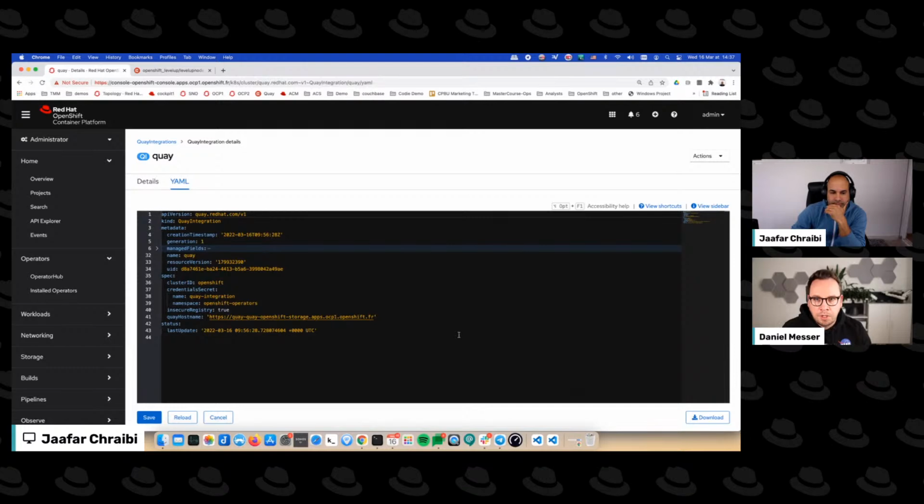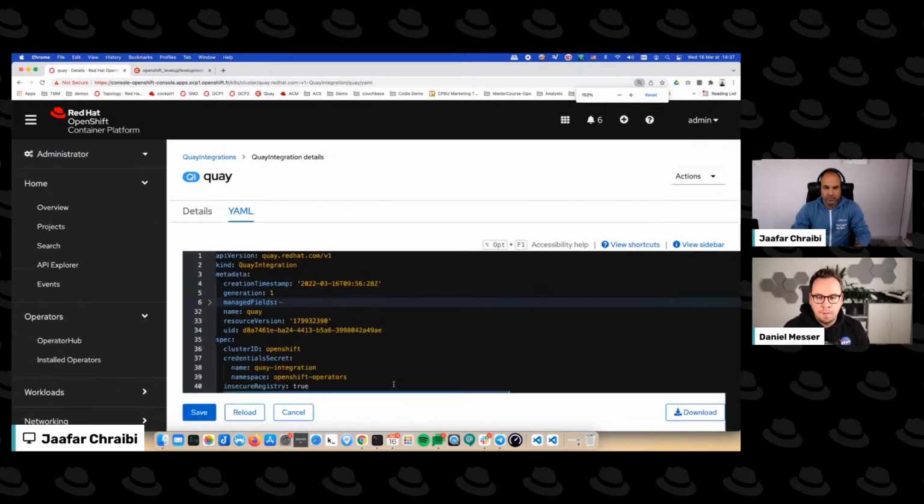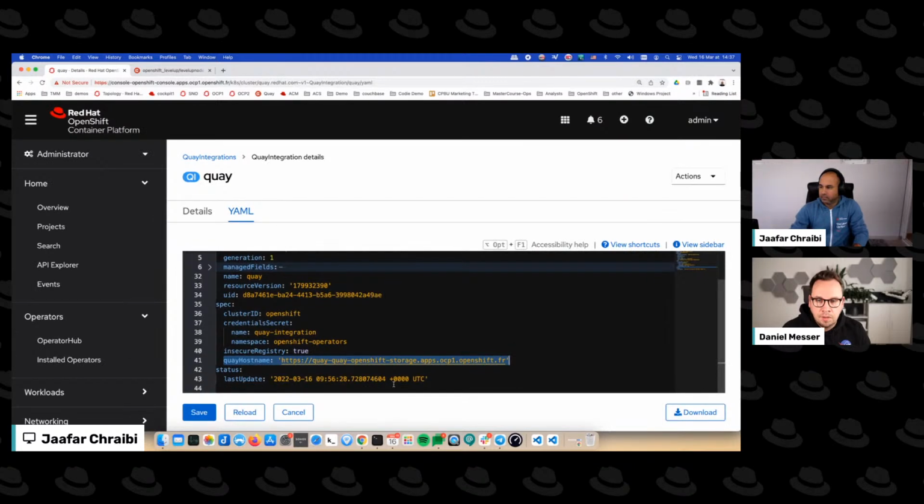And what you tell the operator here is basically where is your Quay registry that you want to integrate with, right? Where is the URL? What are the credentials? And you configure also your cluster ID here. This will be used as a prefix for anything that is created as part of automation in that registry. This is pretty important because what it's going to do is use your project names and image stream names as naming labels in the registry.